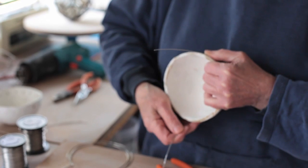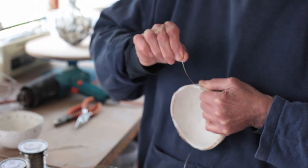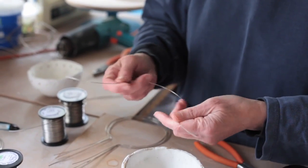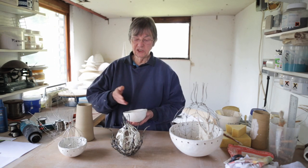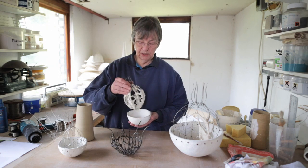The nichrome wire is quite strong but in the heat of the kiln it does bend and move, so when you're firing pieces you need to actually support the work in the kiln. In order to do that I make a former which can be used to actually shape the piece in, but also to contain the piece when it's being fired.